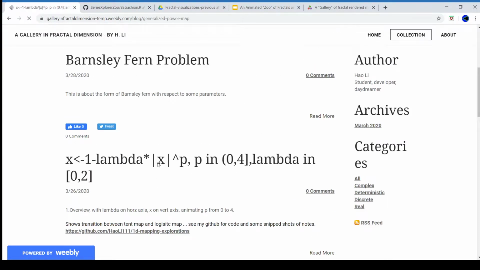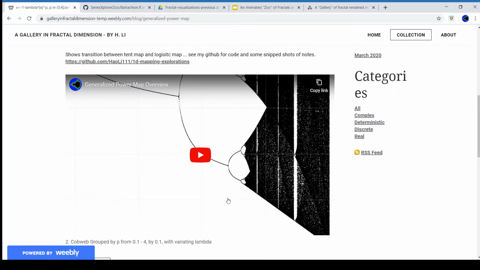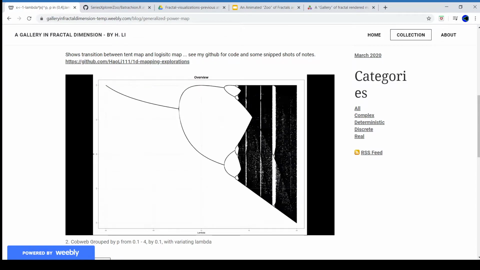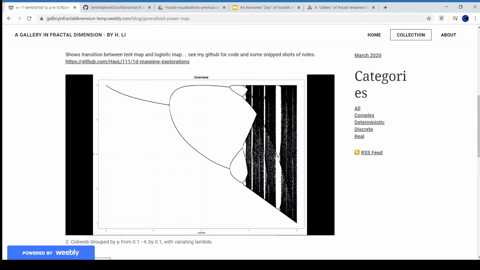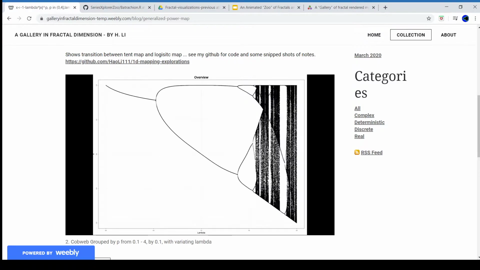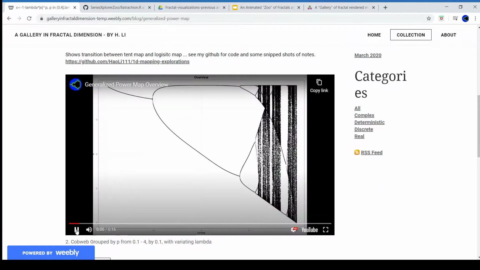So I created the map of the generalized power. I don't know how to name it because I haven't seen this one in any of the books. People don't get really excited when they create new fractals, because new fractals are everywhere, and depend on whatever creative thing you do to the expressions.